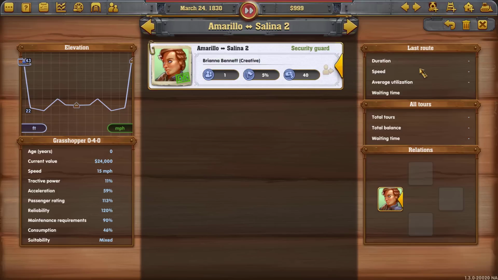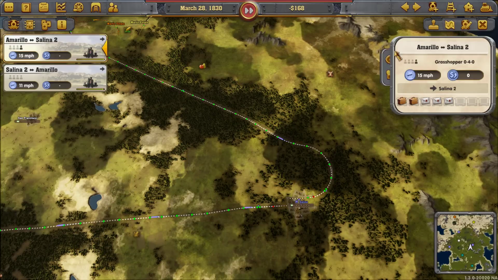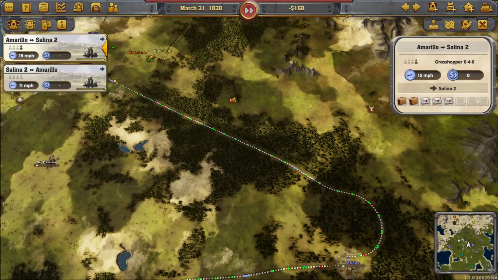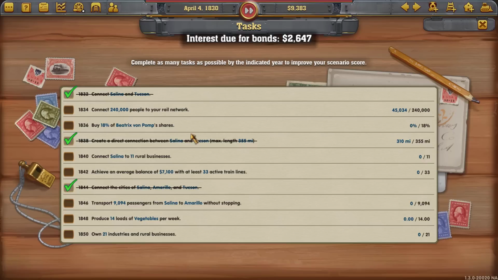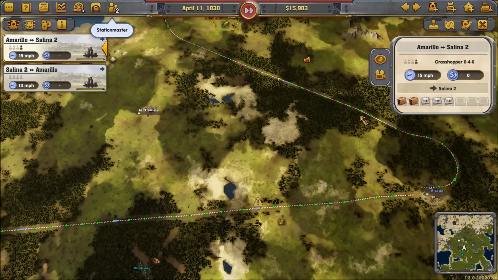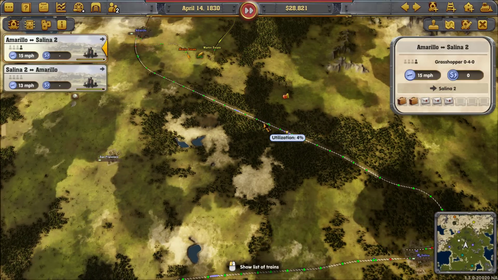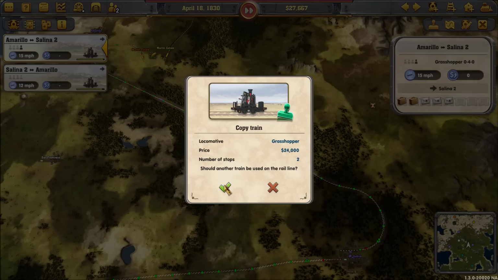Now, one of the things that's challenging about doing these in 1830, this first time period, is that the grasshopper is very slow, and if there's any elevation, any slope changes at all, it really does slow down quite a bit. Let's face it, it's kind of a go-kart on railroad tracks at best. So it takes a while for the money to even start coming in when you're running the grasshoppers, because some of these lines take a long time to get from one end to the other.